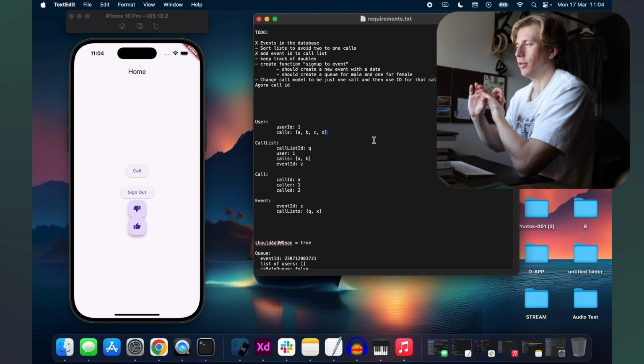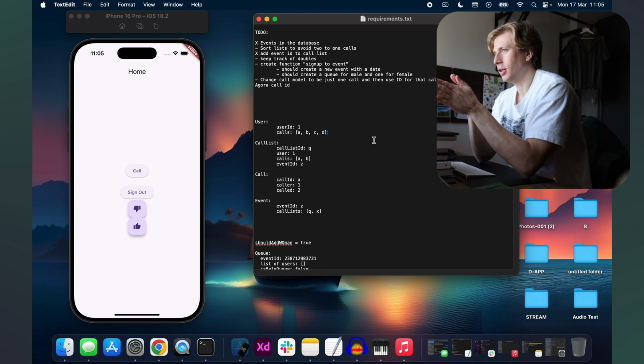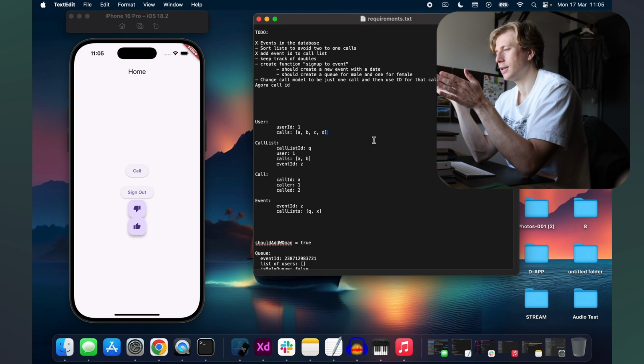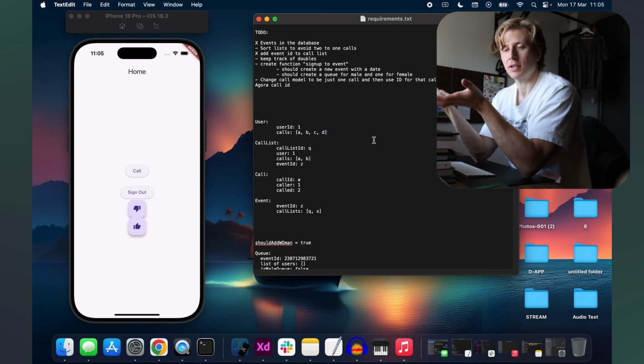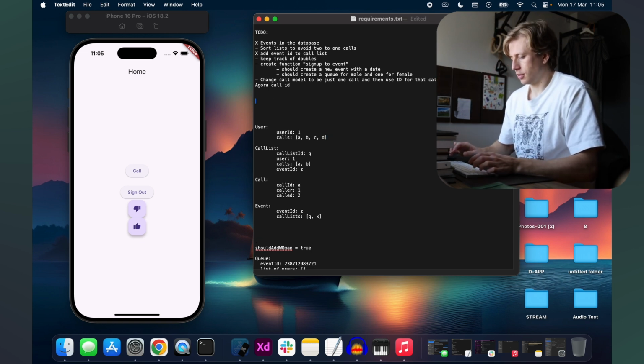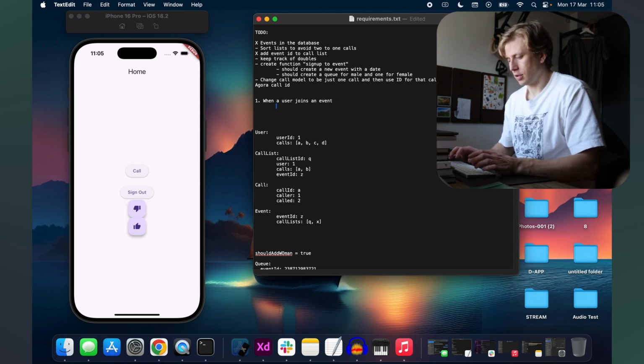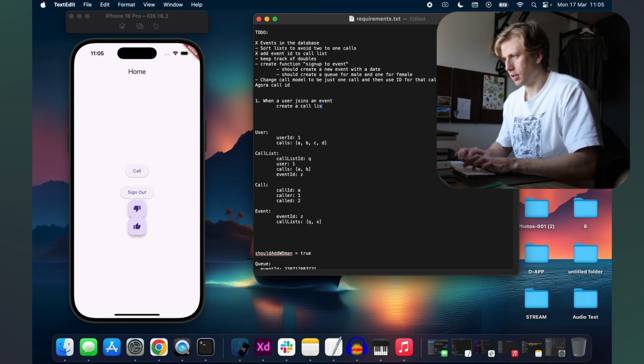So when a user signs up for the event, they join the event. When they join the event, we want to create a list for them of users. So when a user joins an event, create a call list for that user.